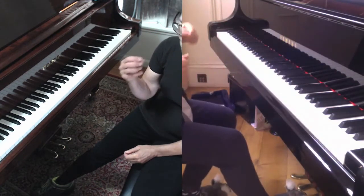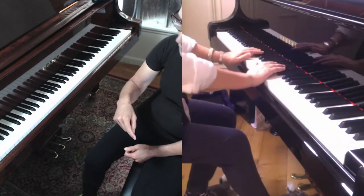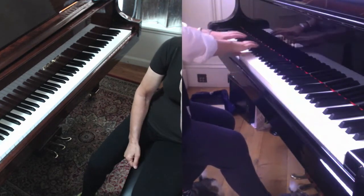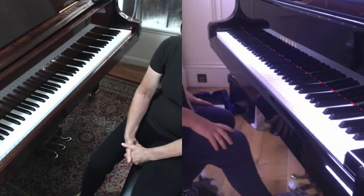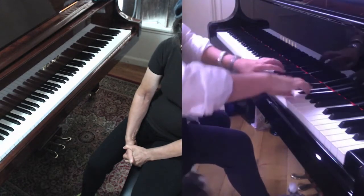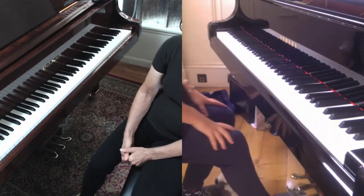Wanted to do a spot practice on where the glitch occurred on that turnaround. Maybe you want to do two octaves before that so you don't go back to the beginning. Good. That would be a good way to do it. And that was well done. Now go take the whole thing up and down again. Great, and you have a nice curve around at the top too. You don't have any angles at the top.